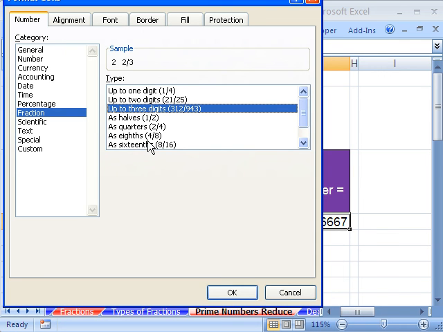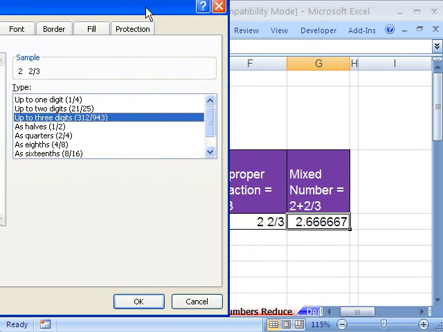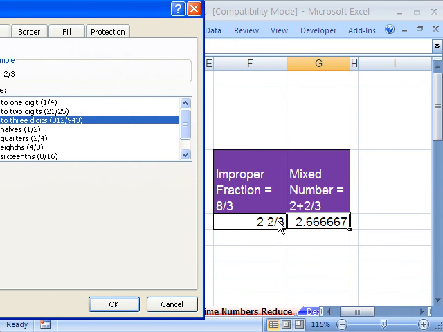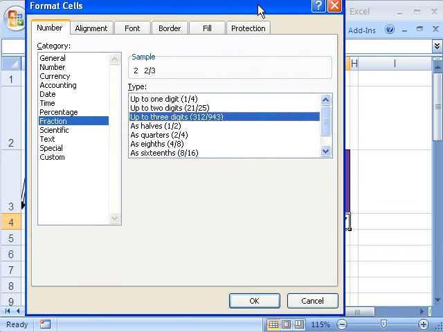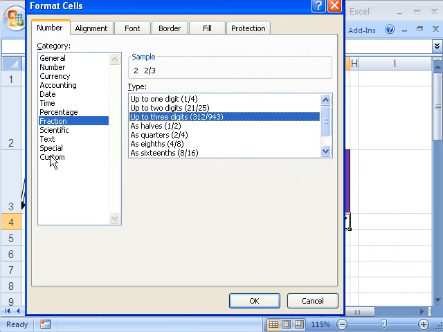And we can click on all these and we never get our 8 divided by 3. Let's try. None of those are going to work because what we really want is a 3 in the denominator, we want this mixed number to show up as an improper fraction, which is the 3 in the denominator. And you can see the examples down here that you can put a 2, a 4, and 8. So remember, we just click here. And I'm just going to get rid of all this, remember? Question mark, slash, and then if we want a 3 in the denominator, we just type 3. So that's the custom code that will do that.